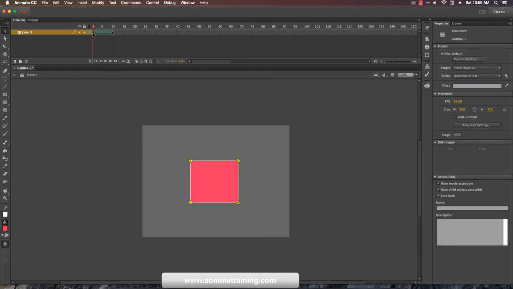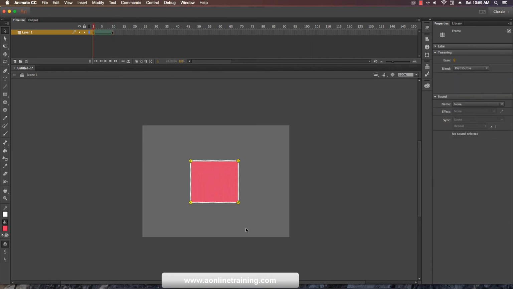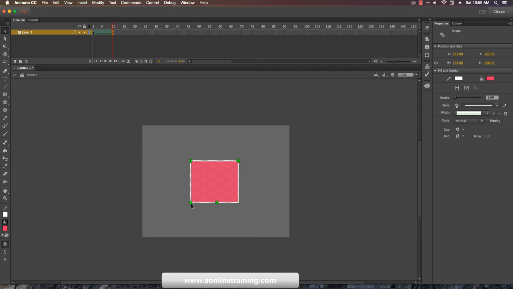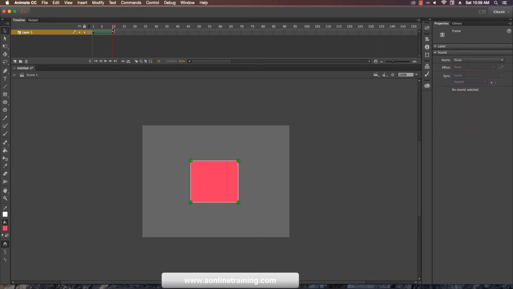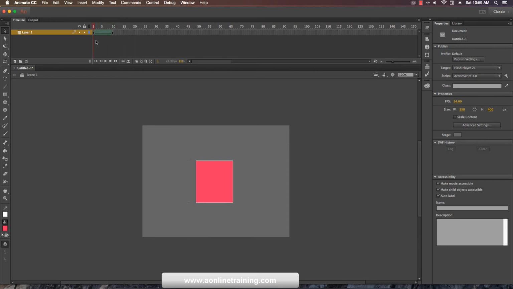So I go back to my first frame. There is A, B, C, D. Now last is A, B, C, D. Now it's okay. If I change my points, now I will change the animation.